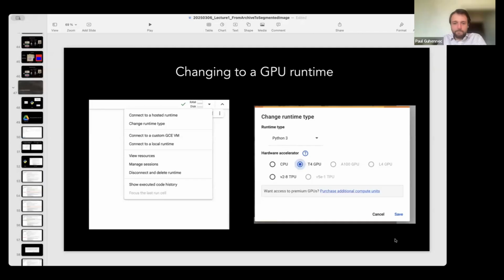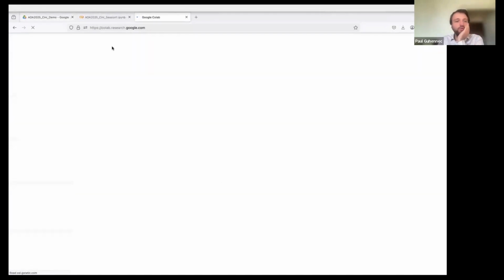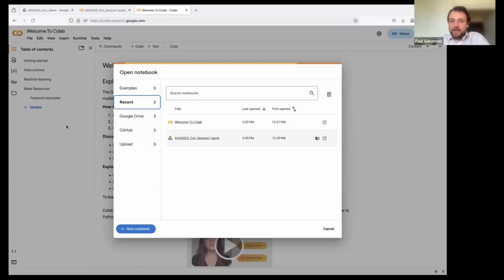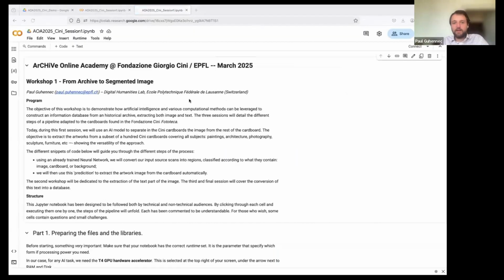You can go to colab.research.google.com, or just type Colab Google into Google, which will take you to this page. It will most likely ask you which notebook you want to open. If you have uploaded the notebook and the other folders onto your Google Drive, you can click here and you are taken to this interface.